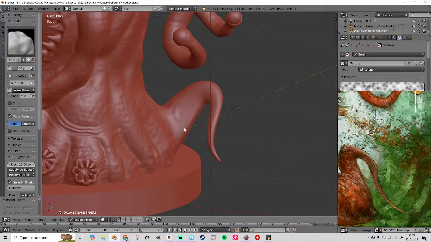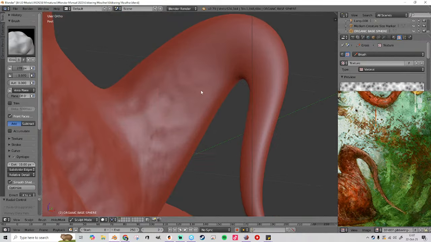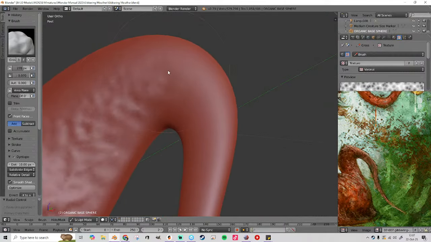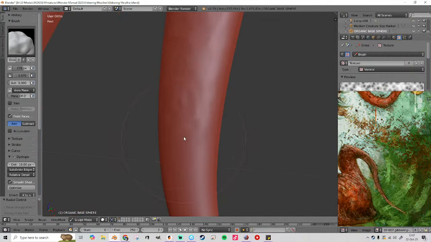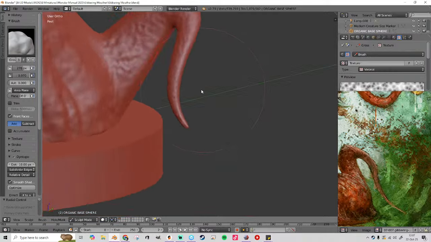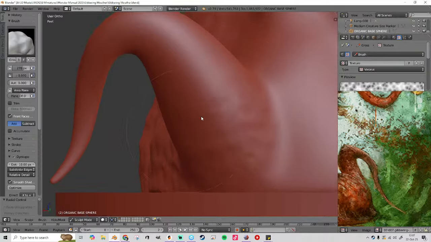Meow. Mm-hmm. She's a cat. She has opinions.